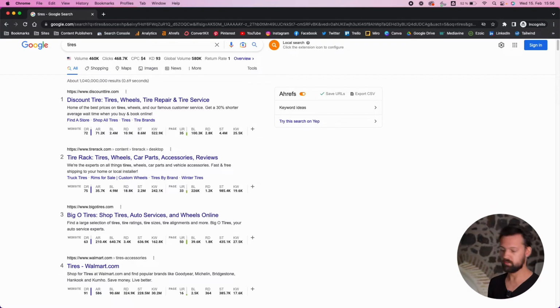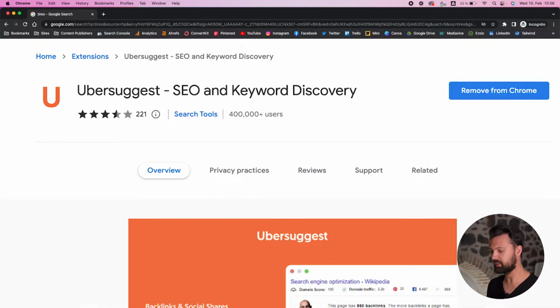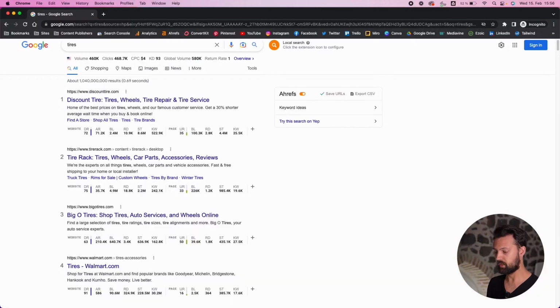Before we look at the next step, if you're using Ubersuggest, it's a bit more clunky as we'll need to actually visit the site to get the total website traffic. You'll be able to see the domain authority on the SERP, but you won't be able to see the website traffic, only the page traffic, which doesn't help us too much. So you're going to have to go into the website itself and then you'll see the domain traffic from there. But I'll show you an example of that a bit later on.